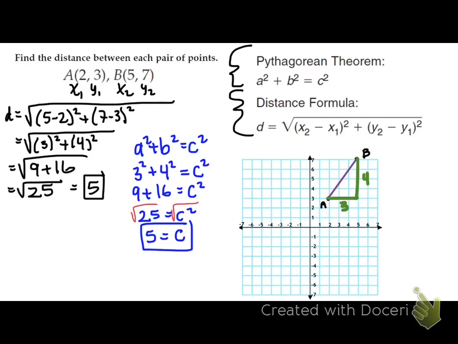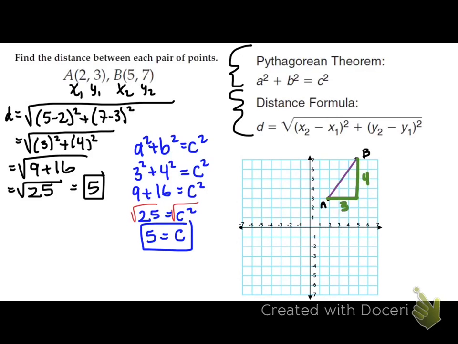So with the distance formula, the reason why the test is so much shorter is because you got to be able to find the slopes of all of them. You got to be able to tell me whether they're perpendicular or parallel. You got to be able to find the lengths of all sides. You got to be able to tell me if they're the same or different. That's what we're going to get at. That's all proofs is. That's slope and perpendicular and diagonals.